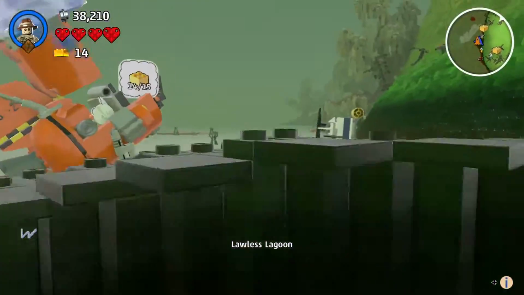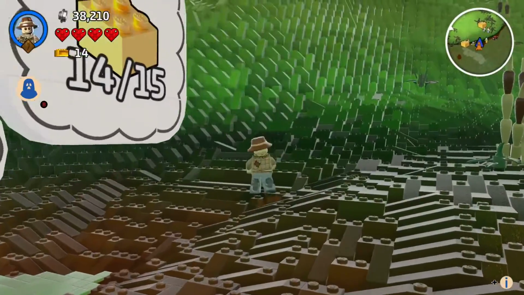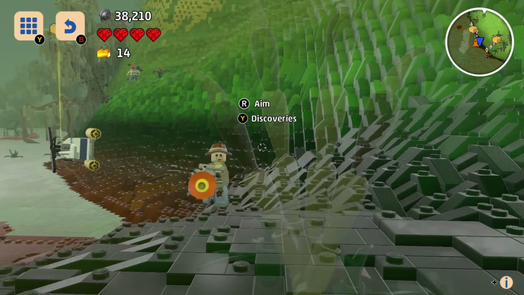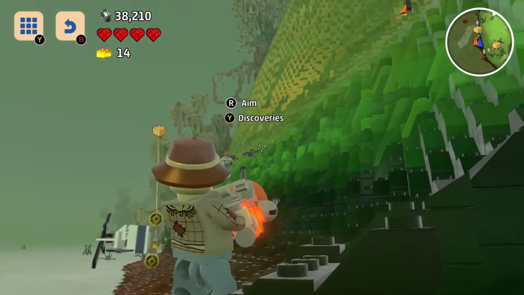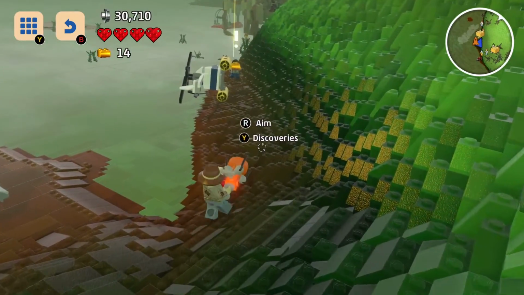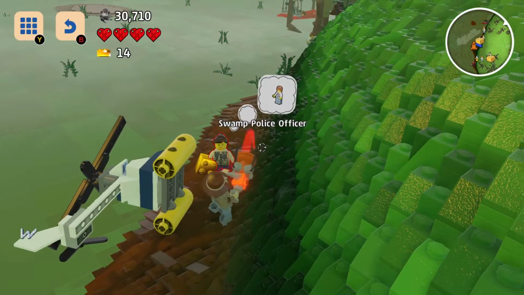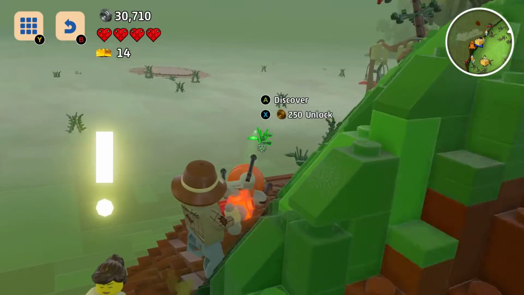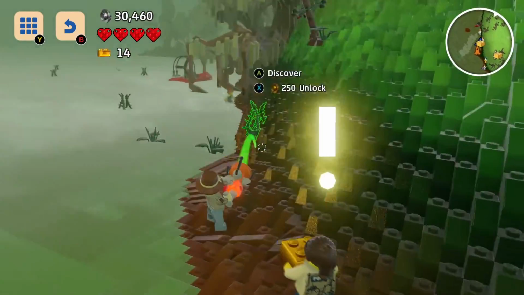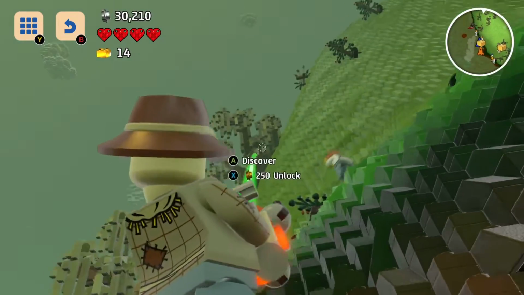Lawless Lagoon. I guess each time you land somewhere he says the name, but that might be just the first time you land somewhere. I guess this might be built around the Lego police sets, which they stopped doing for a brief time, and I think they might be slightly back to doing the police sets.